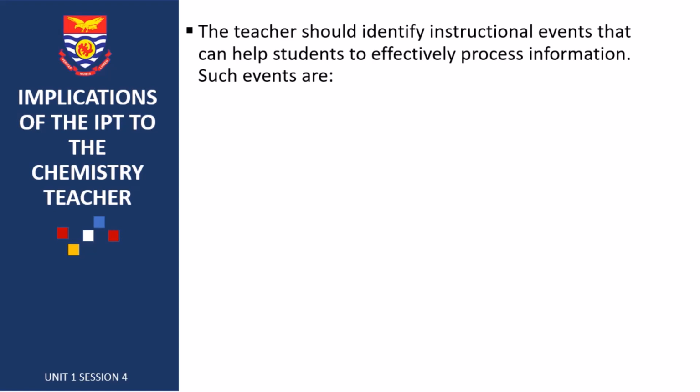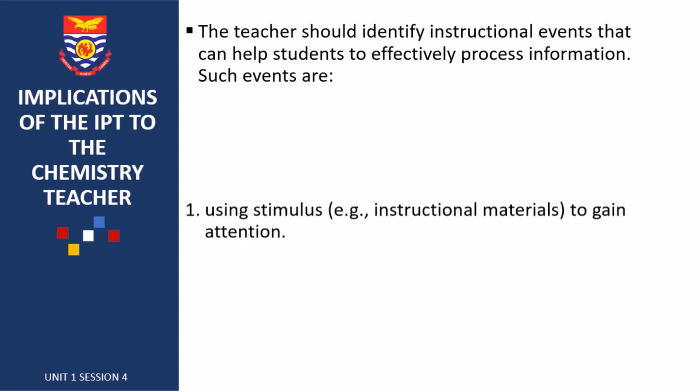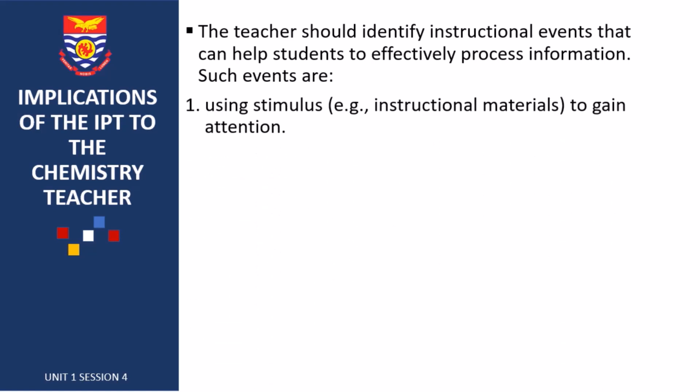And knowing this theory, what should you do? You should identify instructional events that can help students to effectively process information. In this, what are some of the things that you should do? You should be using stimuli to gain attention. Sometimes instructional materials are very effective in gaining students' attention. Use certain activities that will cause your students to react or will cause your students to provide certain responses.